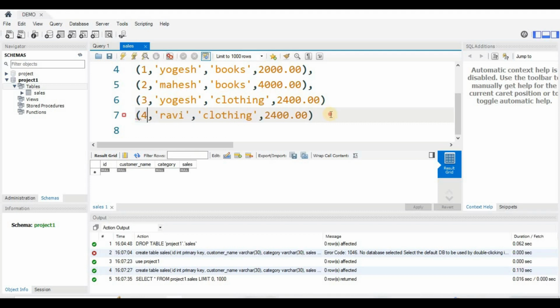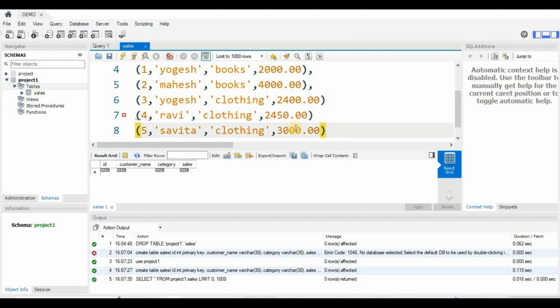This is 4, and here we put 5 and some other name, and change the amount here as well.